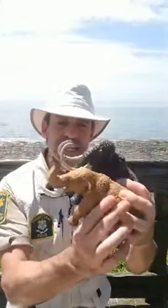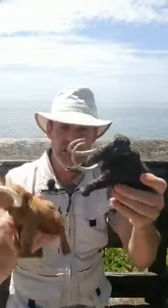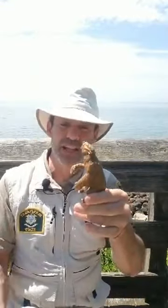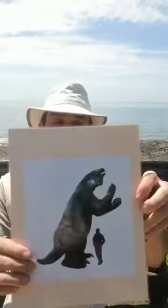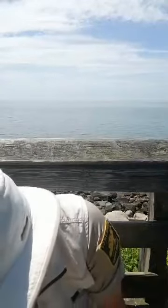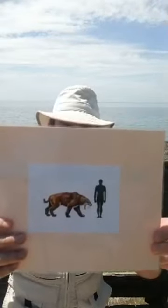Sometimes fishermen actually draw up mastodon teeth in their fishing nets, right out here in Long Island Sound. We also had ground sloths. Everybody knows a sloth today — they're three or four feet, move slowly, and spend their lives up in trees. The ground sloth, the largest of the species, was so large that it didn't climb trees to get food — it just stood up and ate from the tops of trees. And then my favorite: the smilodon, the saber-toothed cats, also known as saber-toothed tigers. Like a large lion or tiger stalking in that beautiful forested plateau.